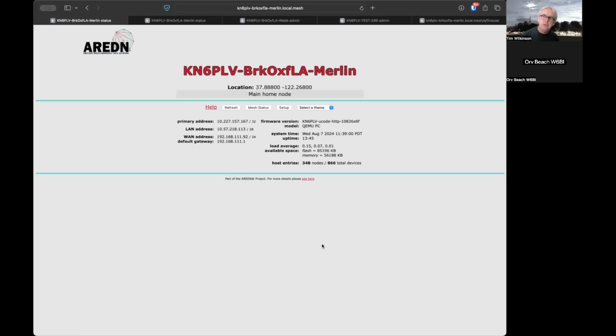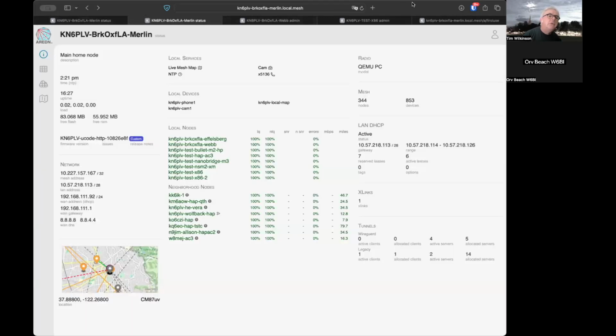So the first thing we wanted to do is to try and bring a lot more information up front. If you look at my home node in the new UI, you'll see a lot more information. So this is what it looks like in the new UI. Let me quickly talk about this. Many years ago, one of our developers, a chap called Daryl, started work on a new UI, and his concept, which I think was really good, was to bring a lot more information front and center to what people saw when they visited your node.